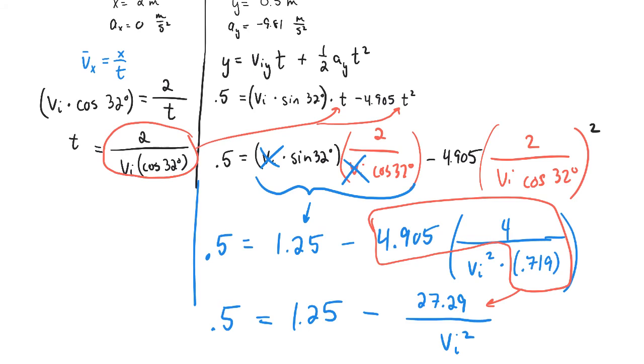Is it the 4.905 times this, divided by this, gives us this right here? Yep, very good. And think about the way that works when it's all numbers, right? This is really 5 times 4, which is around 20, and 20 divided by a decimal should get bigger. So my answer of 27.29 is reasonable. How does that get above VI squared? The VI squared is in the denominator already, so you can't move it because it's a variable down there, right?